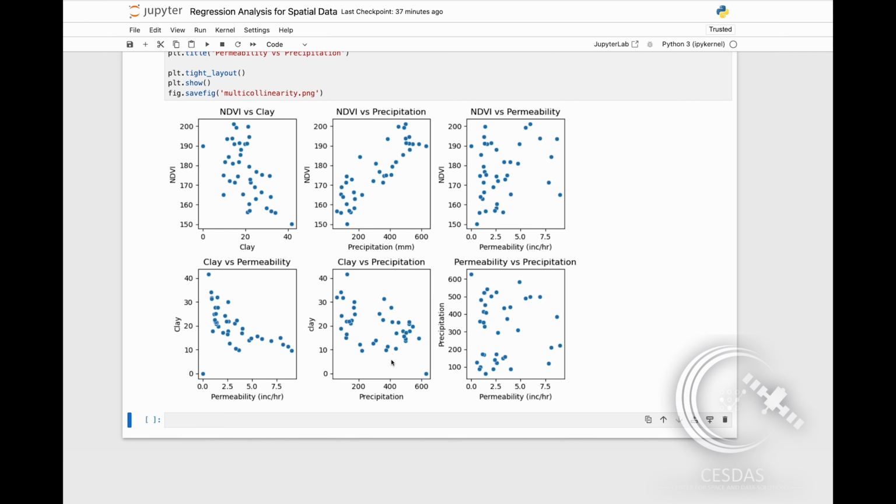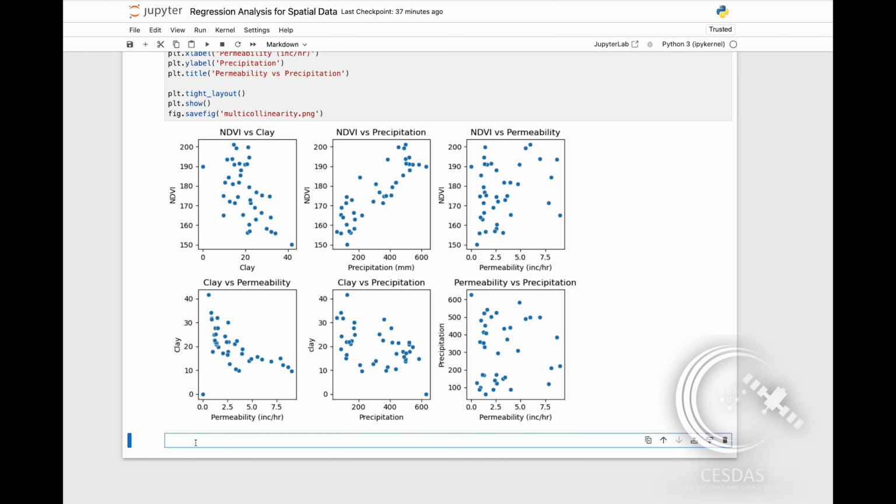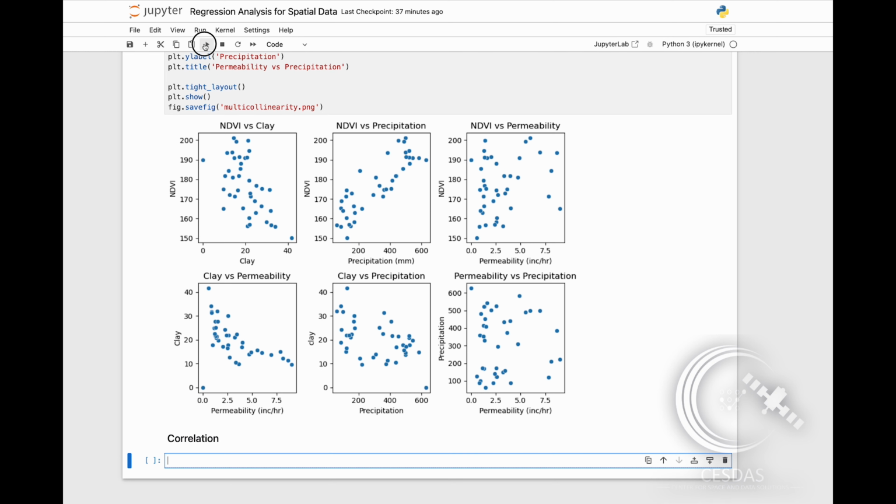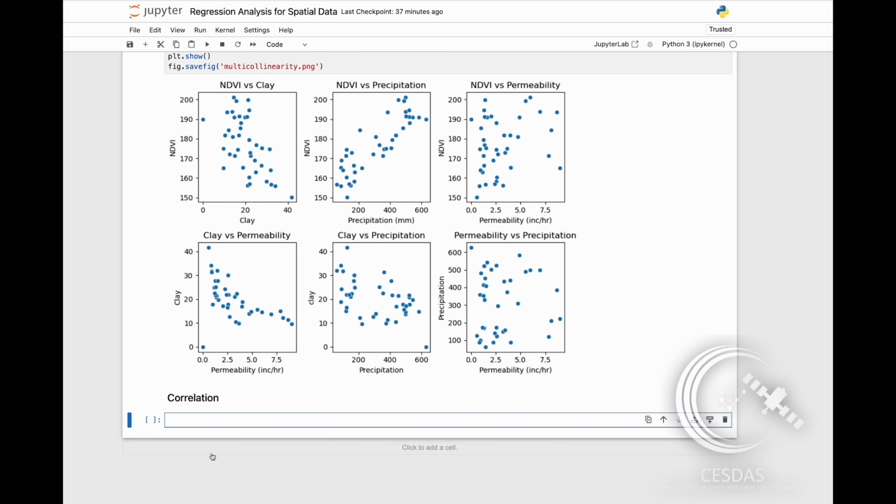The next thing that we're going to do is to test for the correlation between each of these variables. And as you learned from our previous class, it's very easy to test for correlation using inbuilt Seaborn functions. So let me just write here correlation. And here, with just something so that you can remember later on.